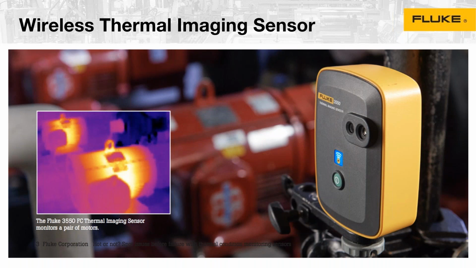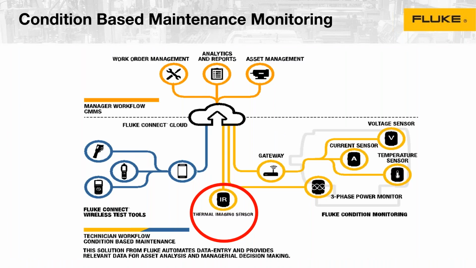And those are great, but there's also another type of sensor that you can use, which is wireless capability, which starts shifting you from just doing preventive to really doing condition monitoring, or at least remote condition monitoring. And this is why I wanted to talk to you about this a little bit more.